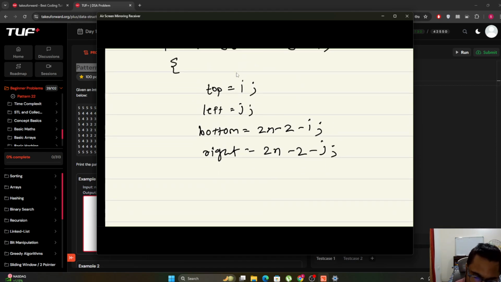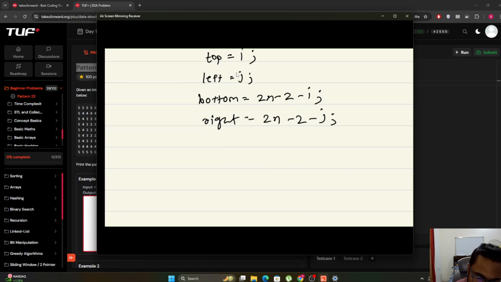Now what do we want to do? We want to find the minimum of all these 4: top, left, bottom and right. We'll subtract it from n, right?